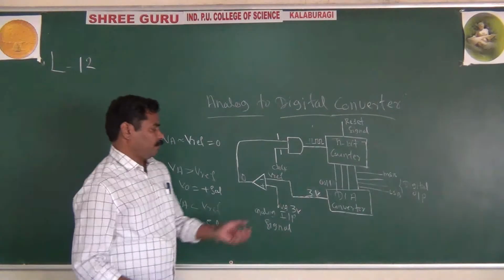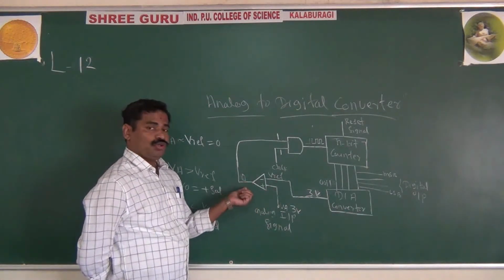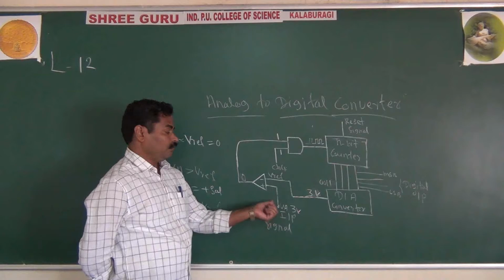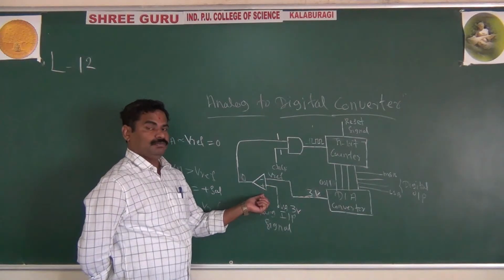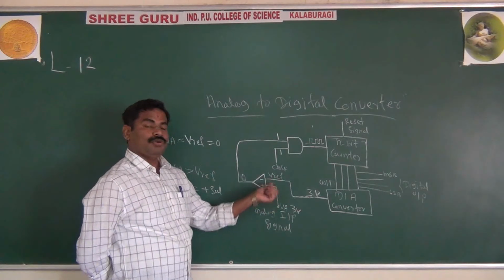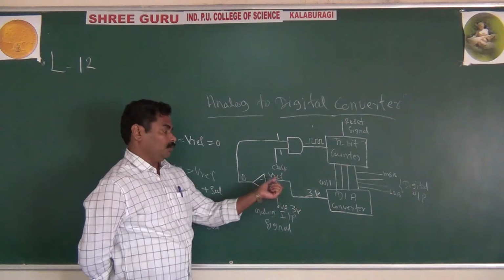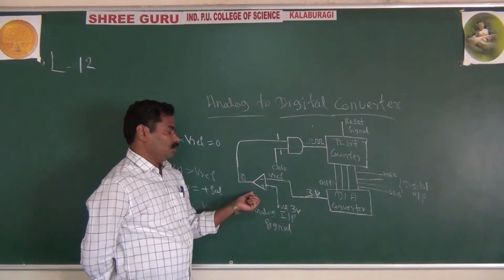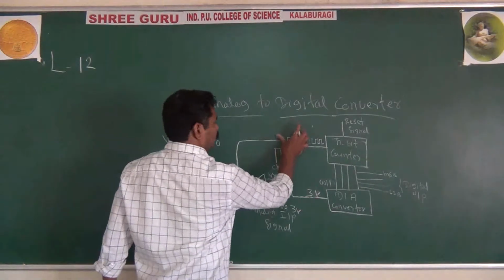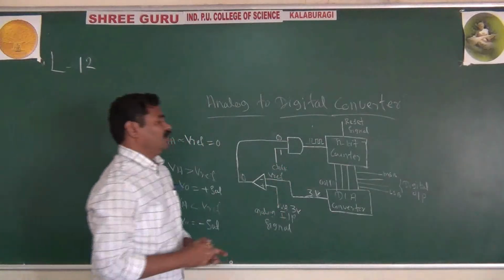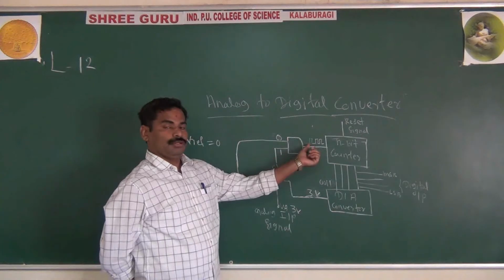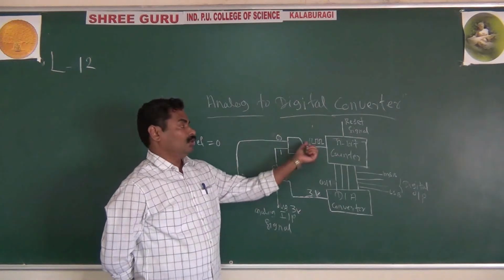The comparator will give a 0 output whenever the reference voltage and input voltage are the same, because as you know already, the comparator is a basic op amp, and an op amp is nothing but a differential amplifier. If both input voltages are the same, the output is 0. That's why this 0 output of the comparator is connected to the AND gate. And as usual, if any input of your AND gate is 0, the output will be 0.